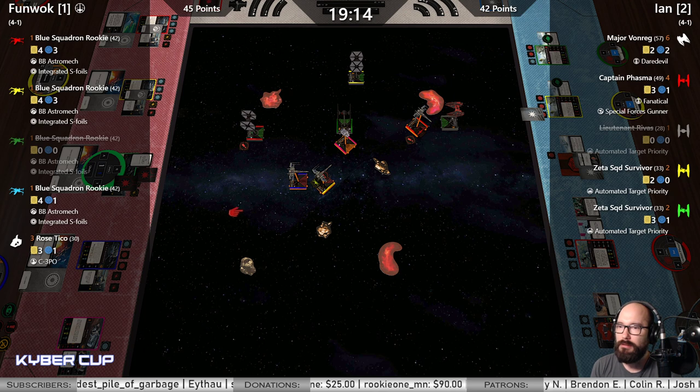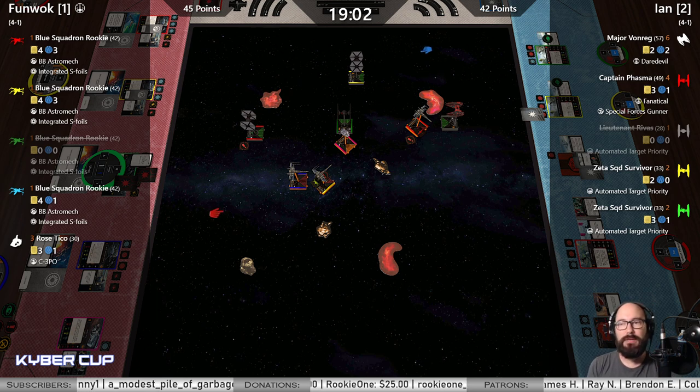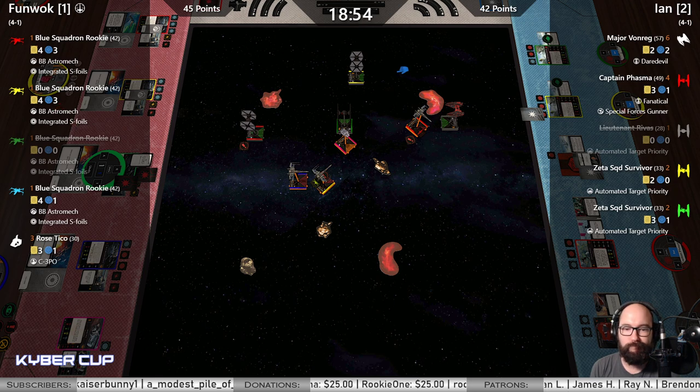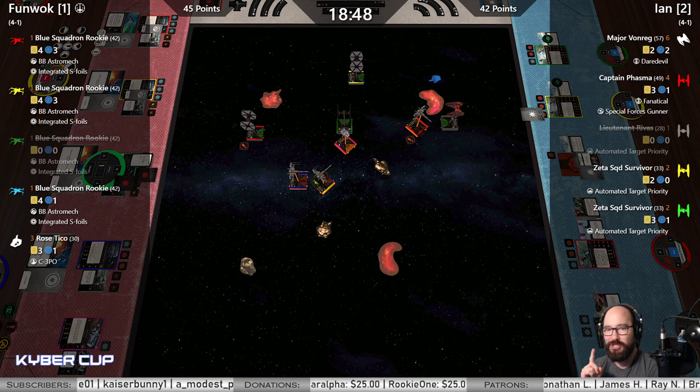T-70. Green SF shot into Rose for no damage. Phasma shot into blue. Hopefully we'll see Phasma be able to turn the arc around. I imagine it's going to be a one forward, one bank. Atreides Justice saying, Vonreg's ability will trigger. And that is what we should all be looking for.